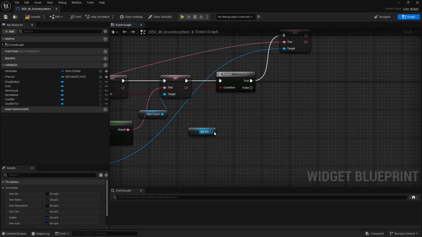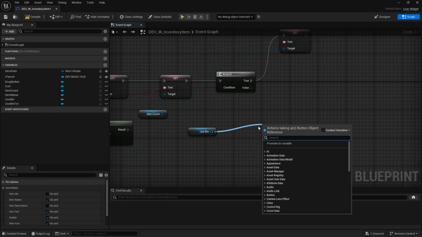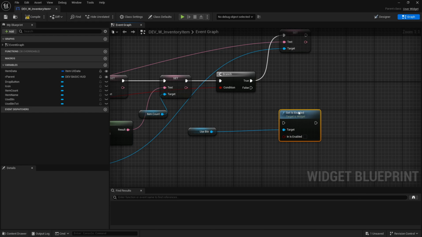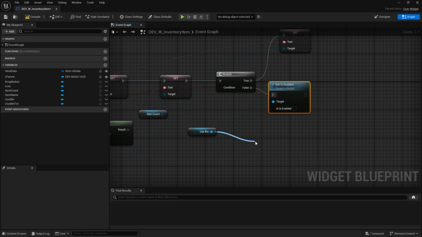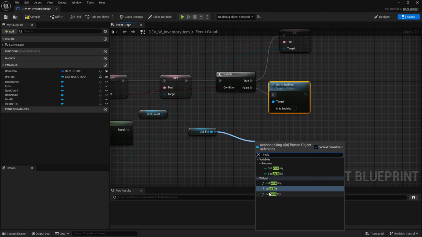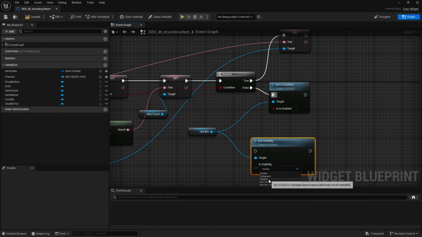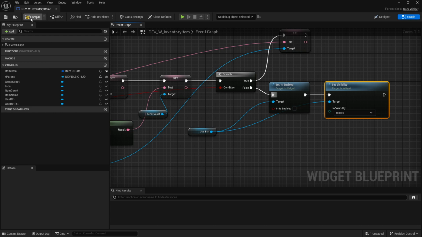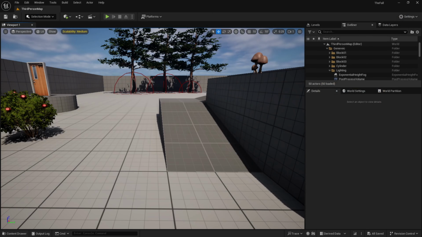But enabled, I'm actually going to use the function for this, and set visibility hidden. And this is off the false. So we're going to compile this. We're going to save, close out of that, and actually I'm going to bring this over.